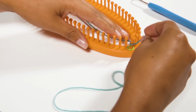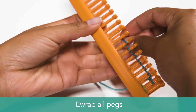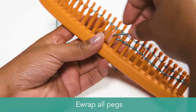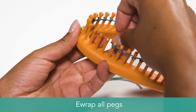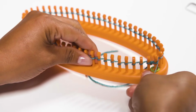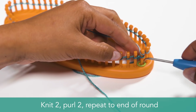For the cast on, I am going to use the E-wrap cast on. The loom has the first foundation row. Now you are ready to begin the cuff for the sock. And for this, you are going to knit 2 pegs.